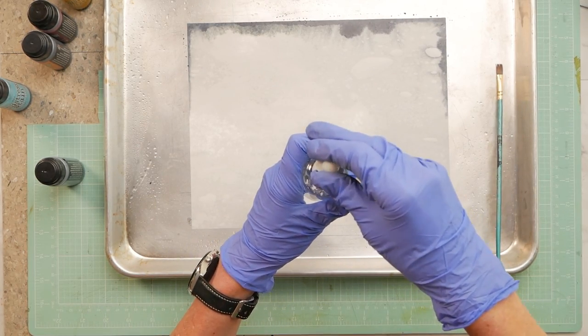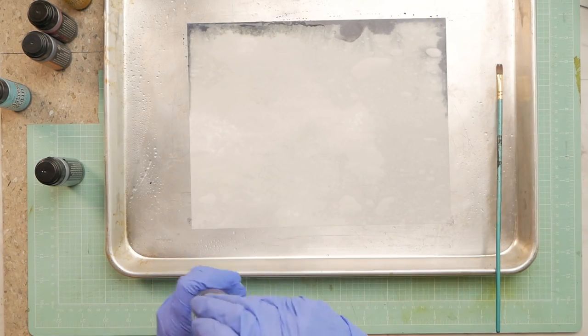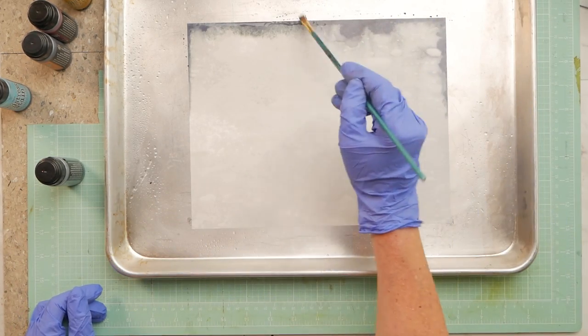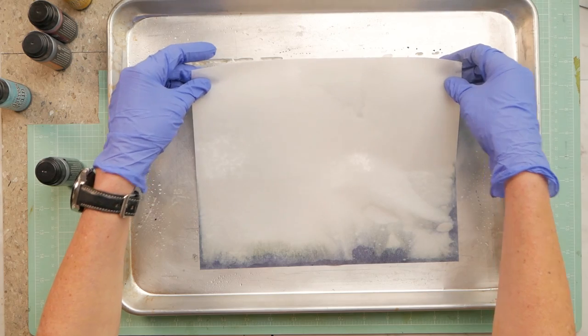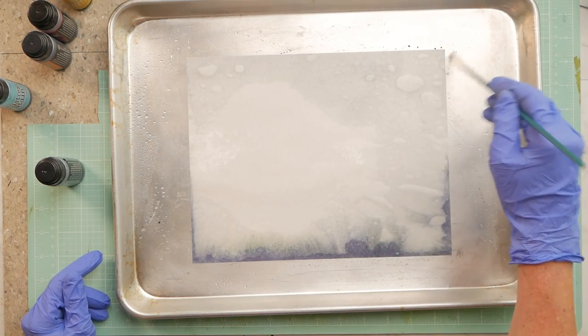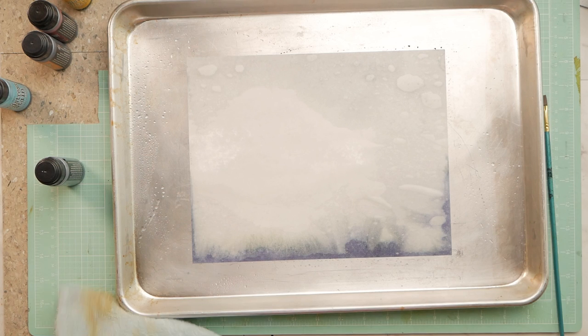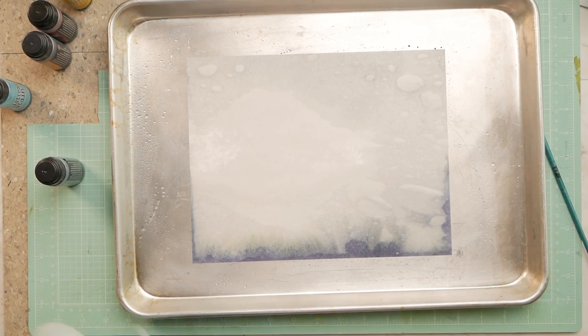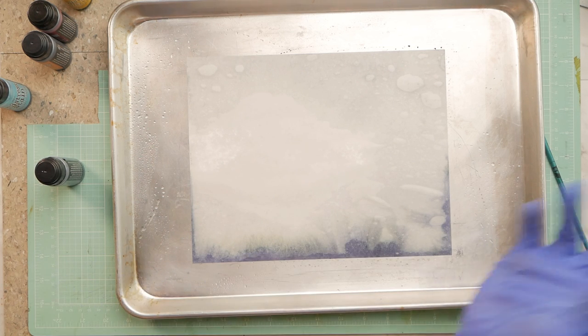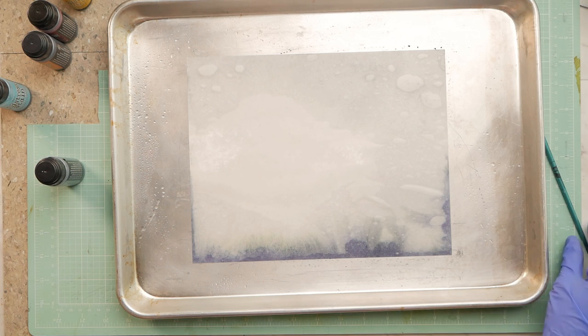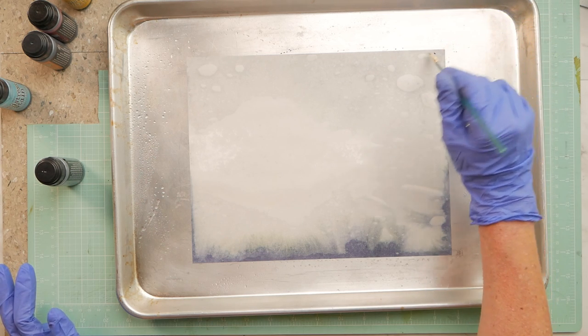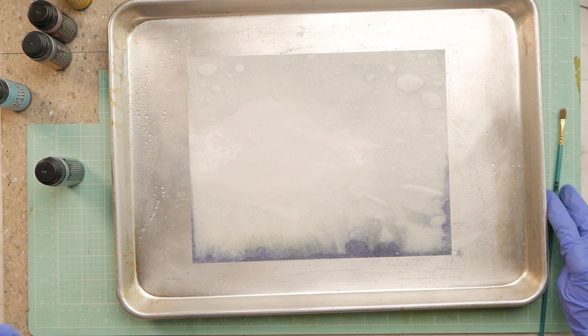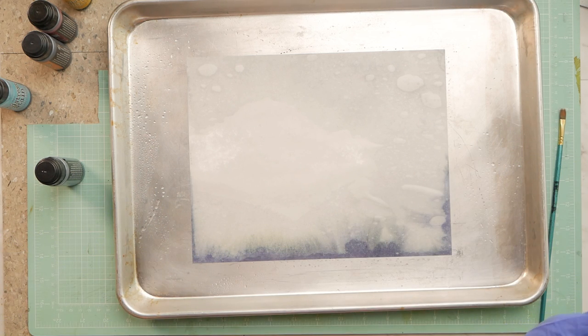And because the paper is already damp, it will bleed into the paper fibers. I'll put the lid on this back for a minute because if I don't, I will most certainly knock it over. I take just the regular water, turn it over, and that pushes it further. See what it looks like back here. If I wasn't doing this for demonstration purposes, I probably wouldn't be doing it on a cookie sheet. I would have it on just plastic either outside or on a big table or on the floor, if you don't have kids or pets that would walk through it because the struggle is real, right?